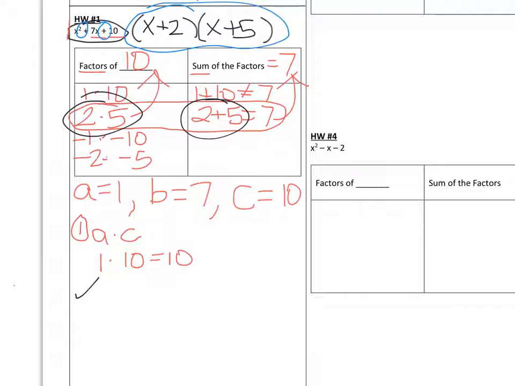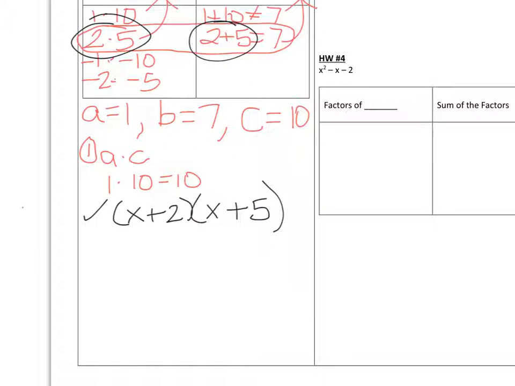Now let me show you how you could check that just to make sure. And this is always a good idea, especially if you're on a multiple choice test or just taking any test in general. You could take your answer, double distribute it and make sure that it works out to be what the original problem was.